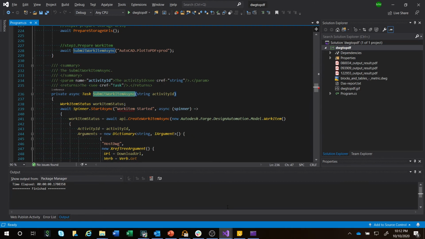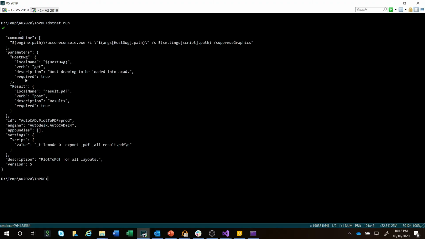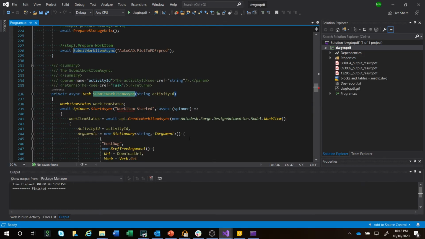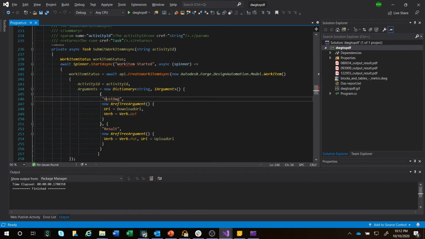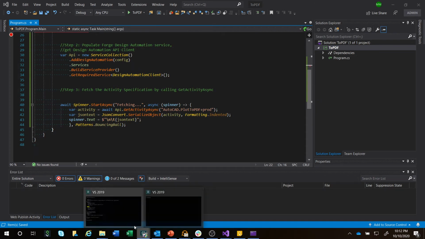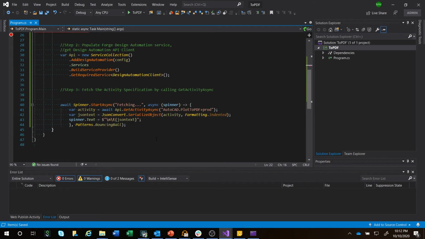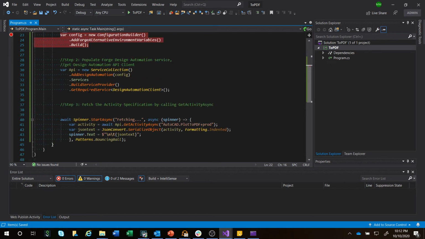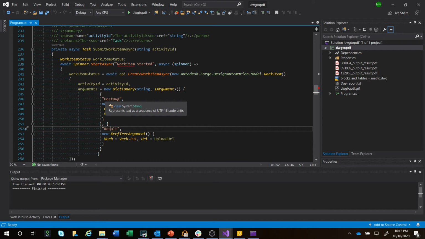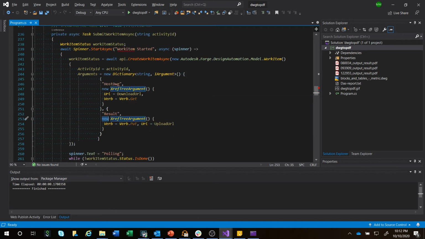If you come here, there is a host drawing and the result. I have used the same argument naming that is available here: host and result.